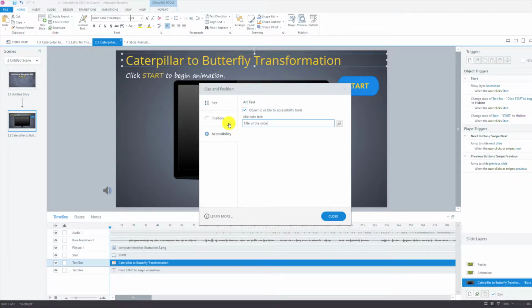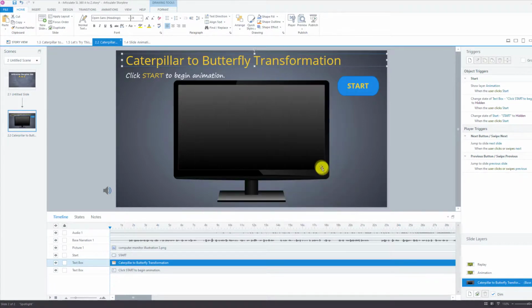We could just replace it with something like that, title of the slide. So I'm not going to do that, but that's what you could do if you wanted. Okay, so you can actually put in your own alternative text there, and then Articulate Storyline 360 will be using that with the accessibility tools for screen readers for those who are visually impaired.